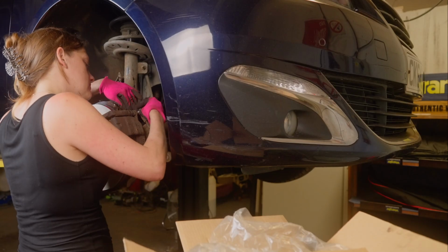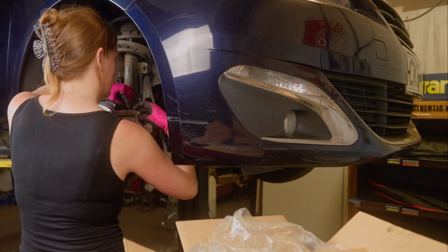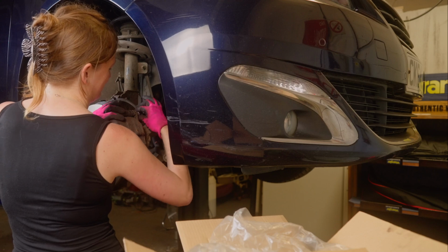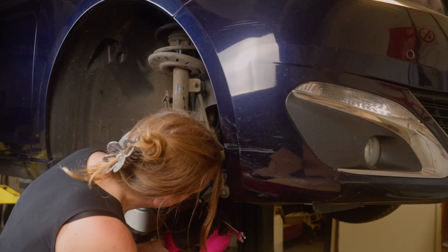Let's get these last 2 bolts in. That top one is a bit awkward as it's behind the brake hose, in yet another case of designer not understanding the needs of servicing.